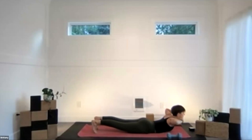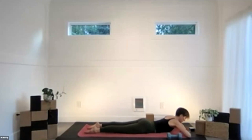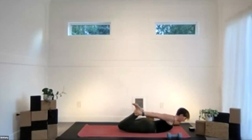Notice if you jut the chin forward, can you pull the jaw back and down for 5, 4. Breathe. For 3, 2, release your forehead down to the mat. One more back bend here. You can do either of the previous poses or take floor bow to experience your throat lock.